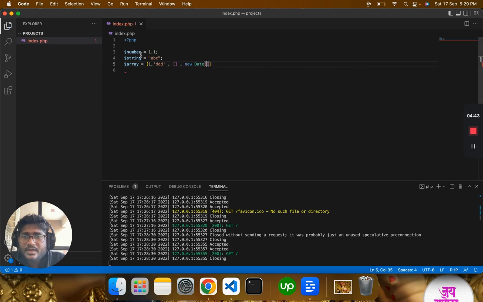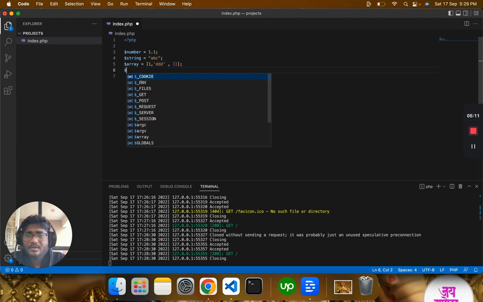So we created an array that can hold multiple data types in PHP, because in all these variables I didn't mention the data type. PHP auto typecasts the data type. That is a great feature of PHP because it reduces the complexity of coding, and we don't need to think about the data type while writing the code.